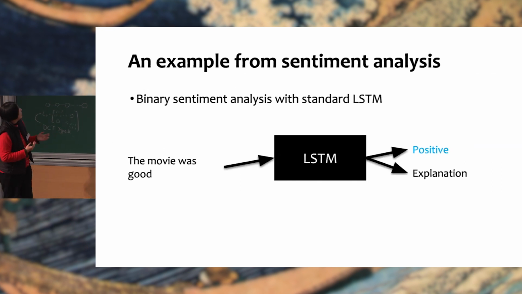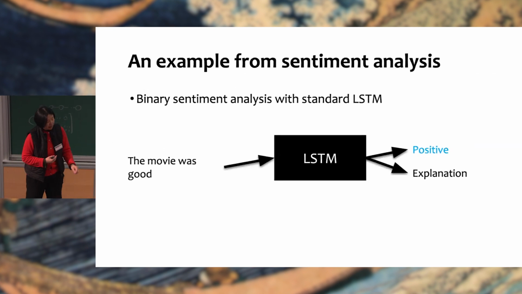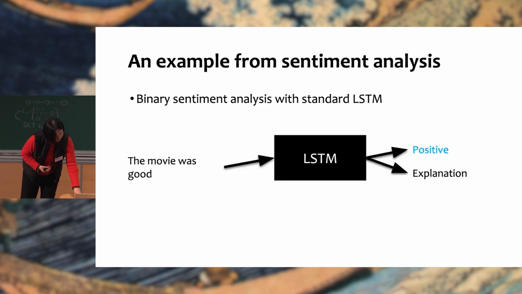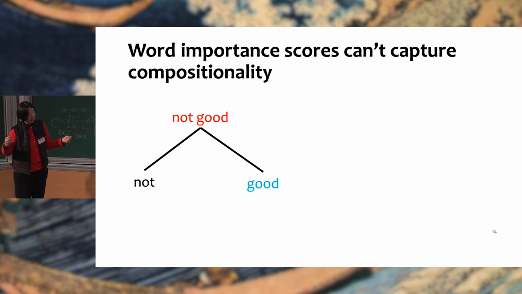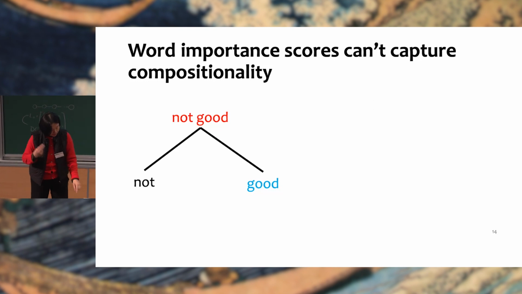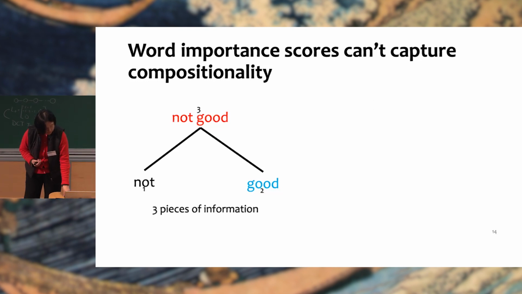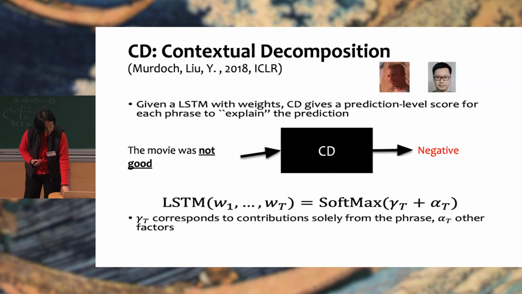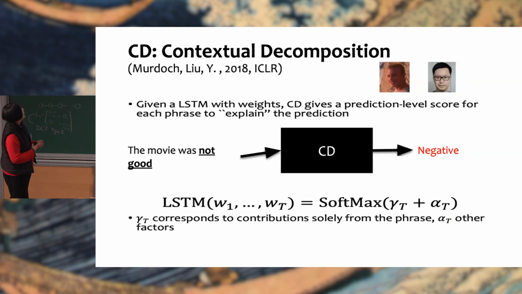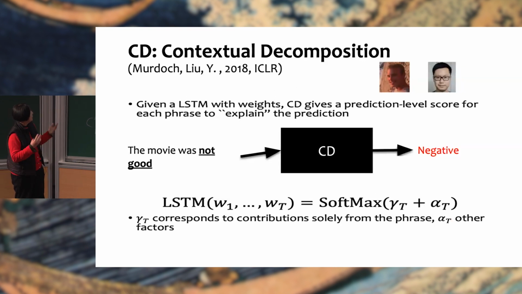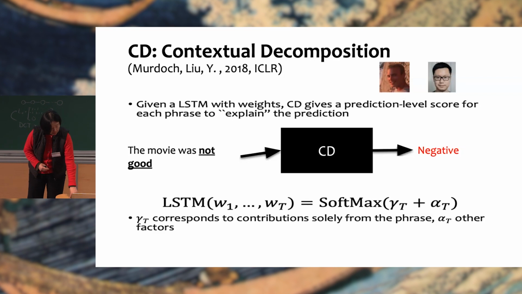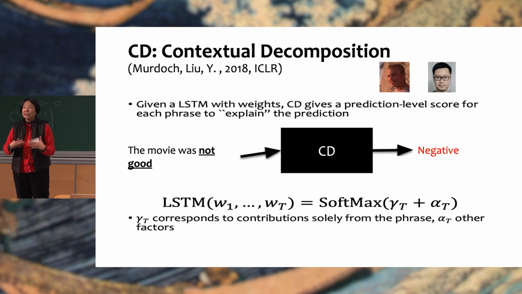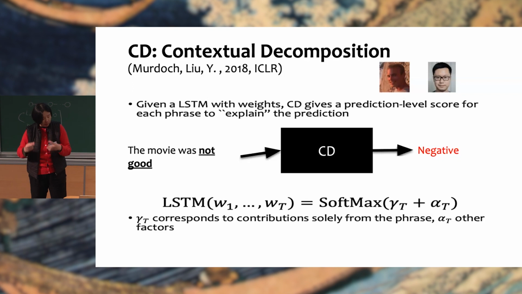And this is a simple sentiment analysis model, right? The movie was good, and then you know its label is positive, and we know not is negative, good is good. But we also want to give importance for the phrase, which is an interaction. And we were able to come up with what's called contextual decomposition, when Jamie went to Google to do an internship with Liu, and then we worked on this. I won't give you details. So now we can give importance not just to individual pixels, but also to patches of pixels.